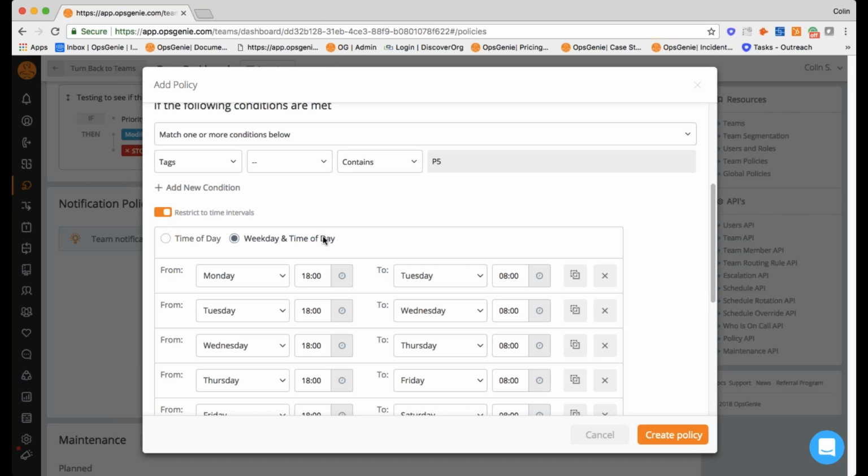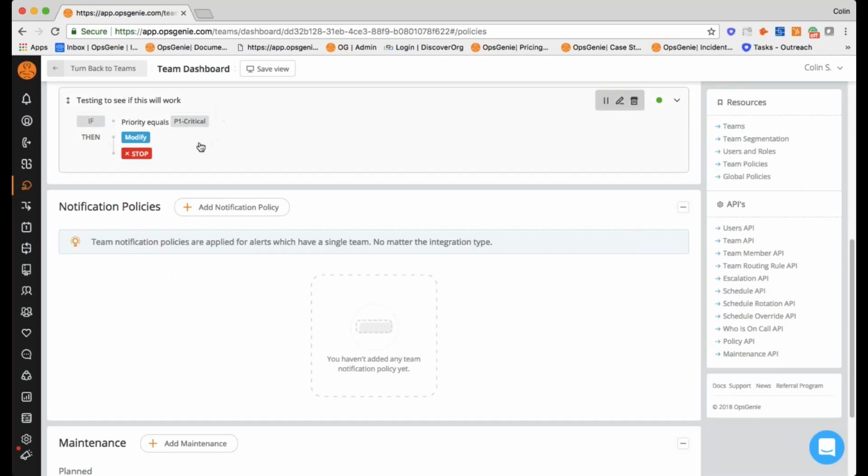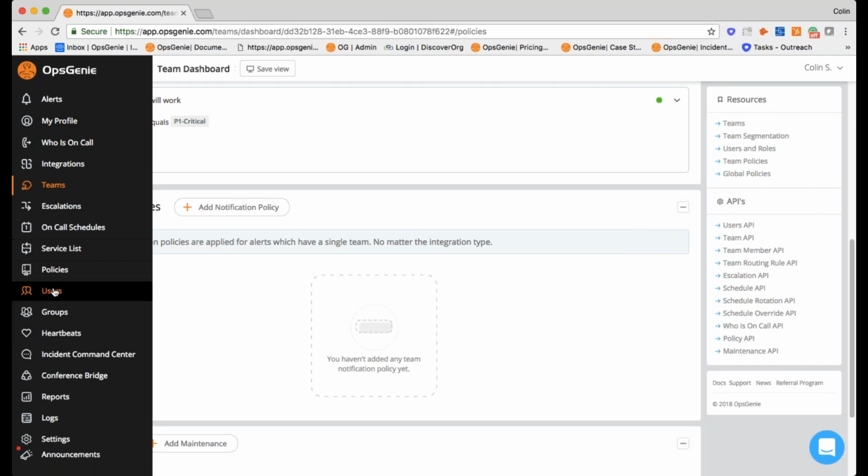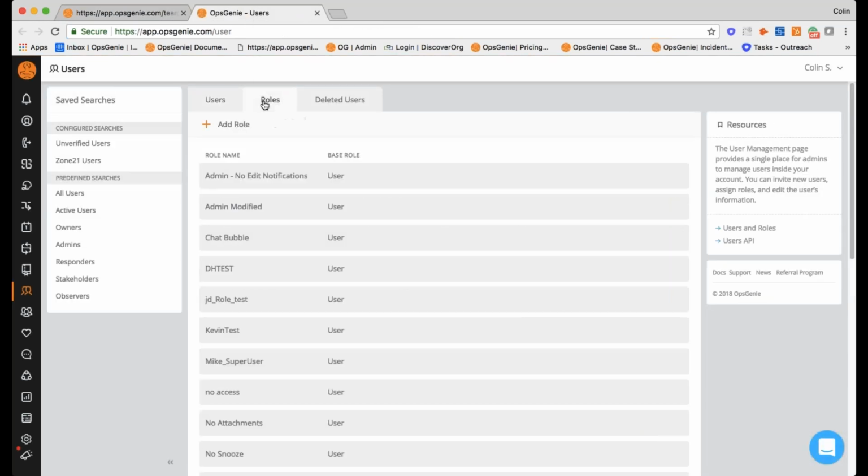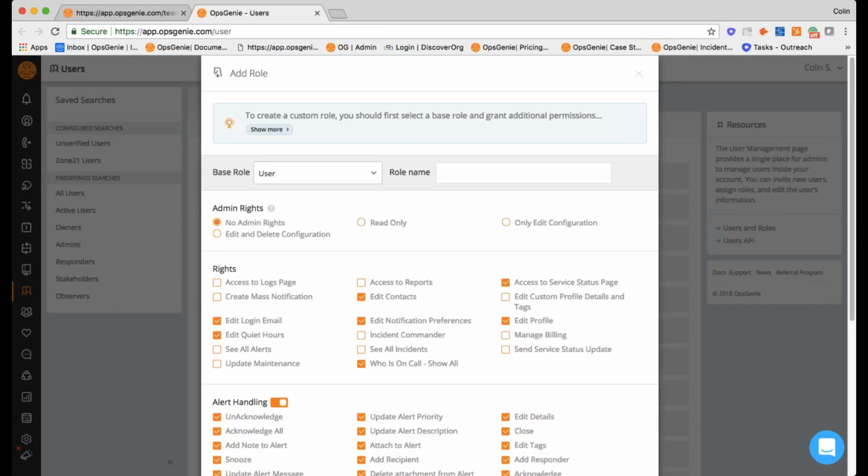Yeah, absolutely. For that, we would use something a bit different from our policies. We have this idea of custom roles. If I were to go to the users page, for example, you'll see up here within our enterprise plan, you have the ability to create a custom role, and you can do that based on the user role. It can have the basic user permissions, but you can just give that a name. We'll just call this Colin Custom for this example.